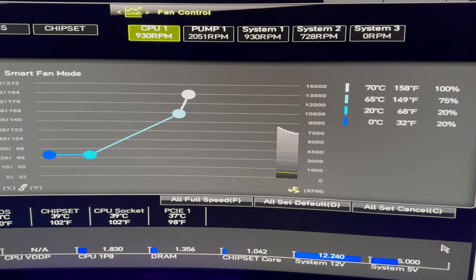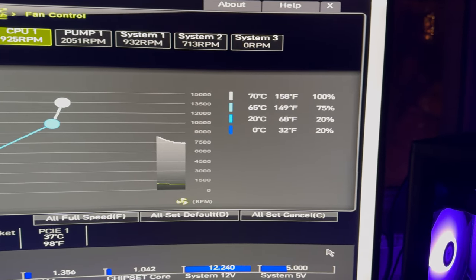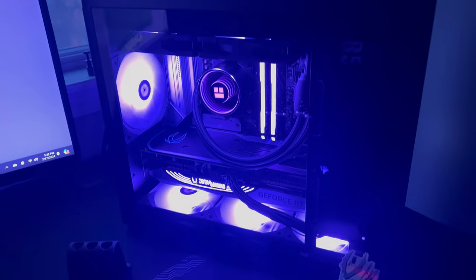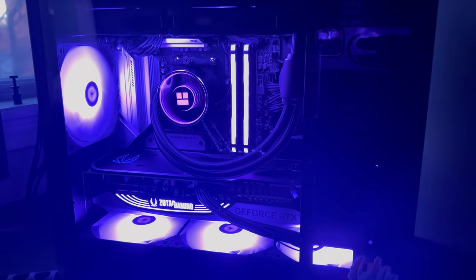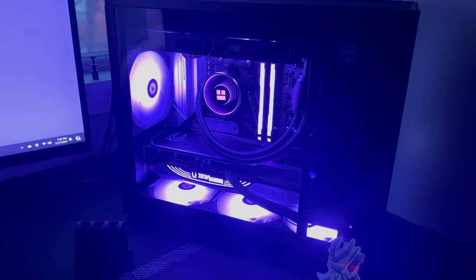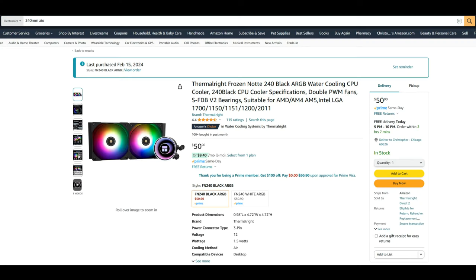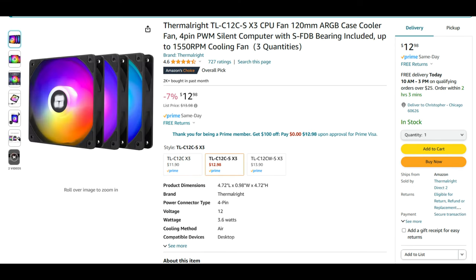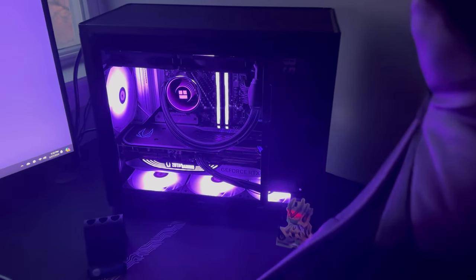I will admit though, the fans have to run at 100% to achieve this, which can get subjectively loud. You can't hear them with headphones on, but it might come off as loud to others. Overall, I think this cooler is a great buy. Although the fans can get a bit noisy, for only $50 it can cool notoriously high-power CPU chips with added style and flair usually reserved for more expensive systems. The 240mm worked great for me and it also comes in 360mm for those who have the space. The fact that you can color match the case fans for so cheap is an added bonus, and I think anyone in the market for a budget cooler should pick this up.